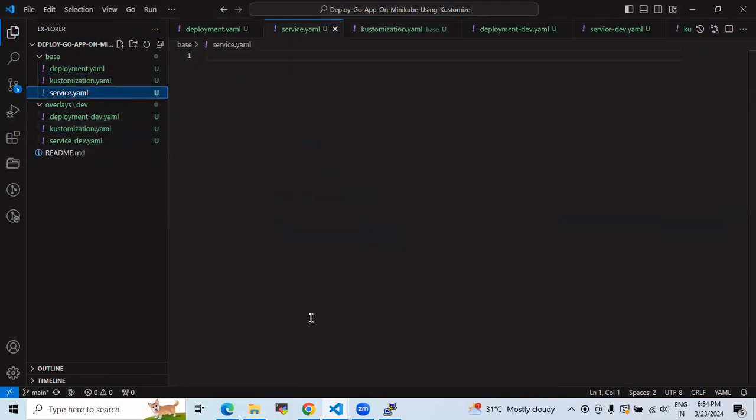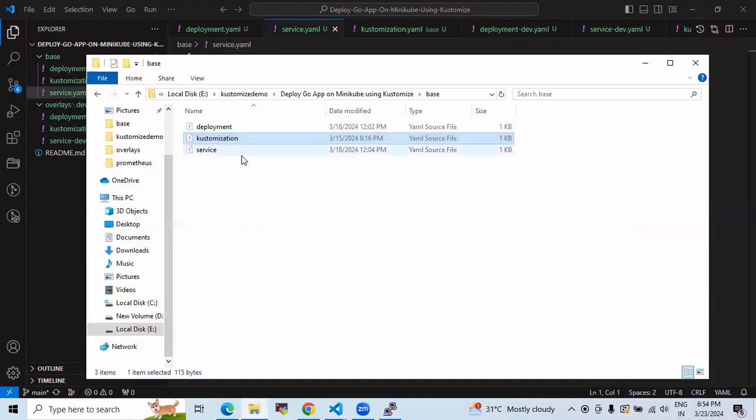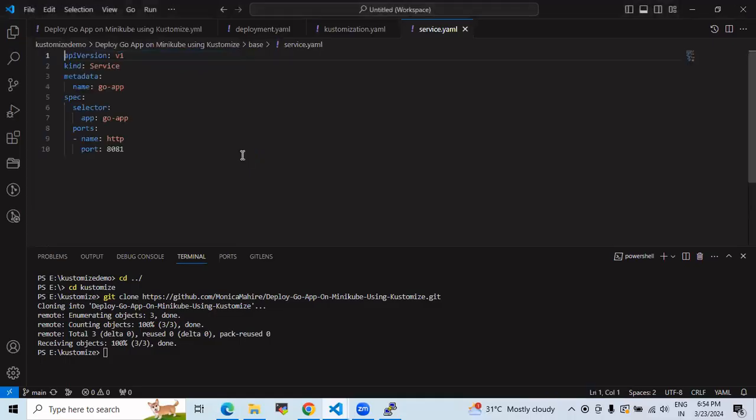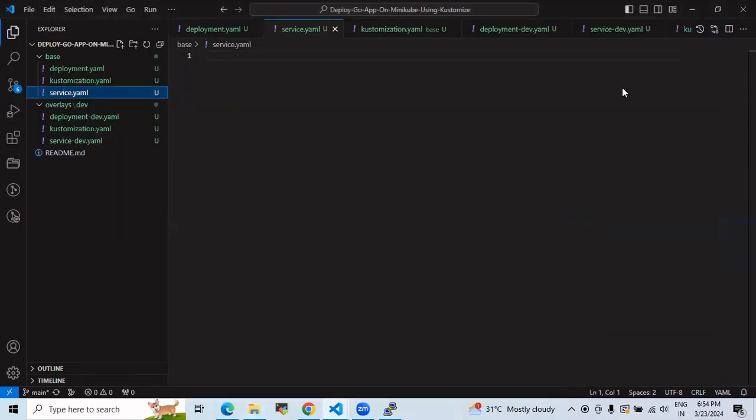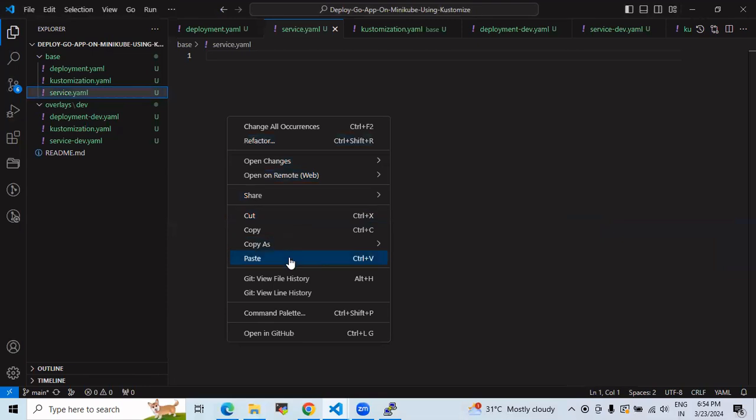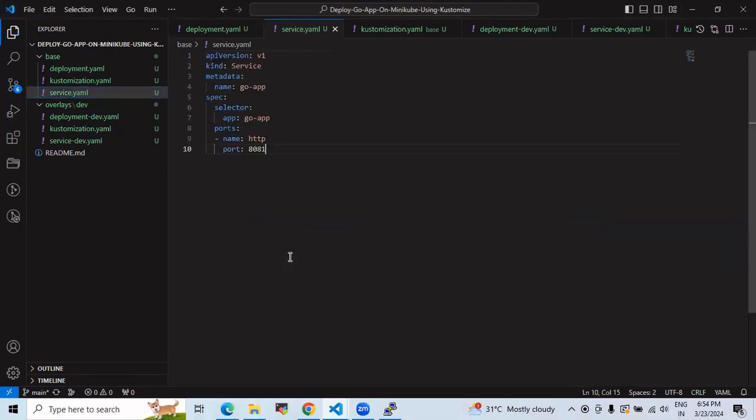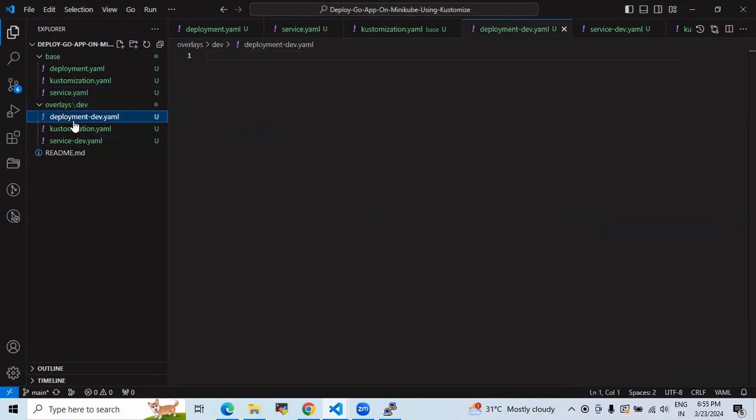Now in service, and let's save this one also. Now in overlays and dev, there will be another folder in overlays. Here we have created the deployment-dev file. Here also we will copy the syntax.